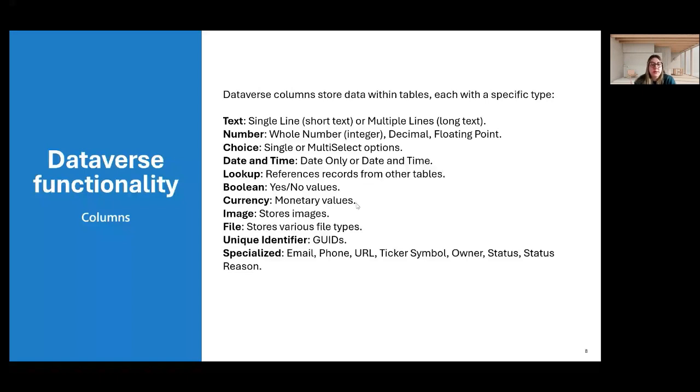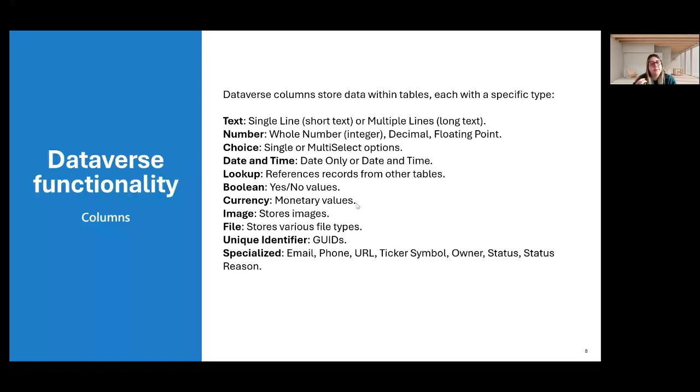And then we have some specialized column types, for example, email. If you create a column of type email, Dataverse automatically will make sure that this column will have a mail structure. So something, a text and then @.com or .something.